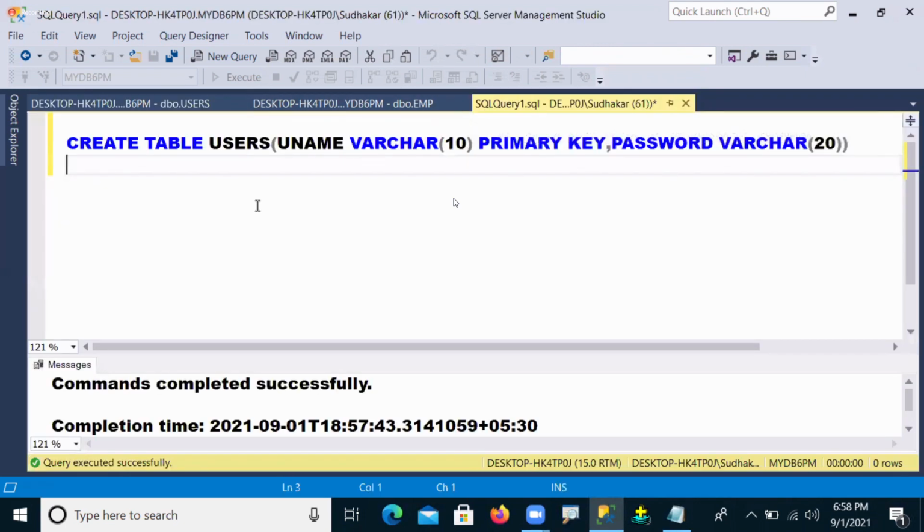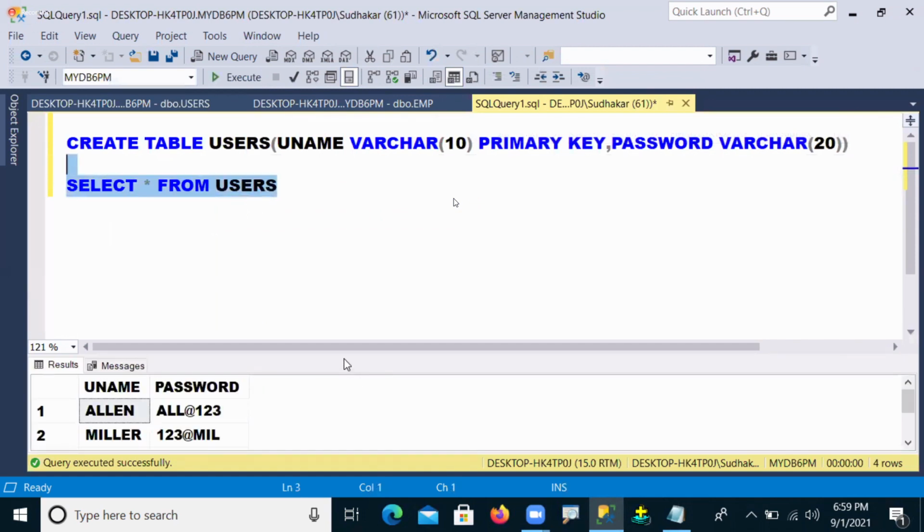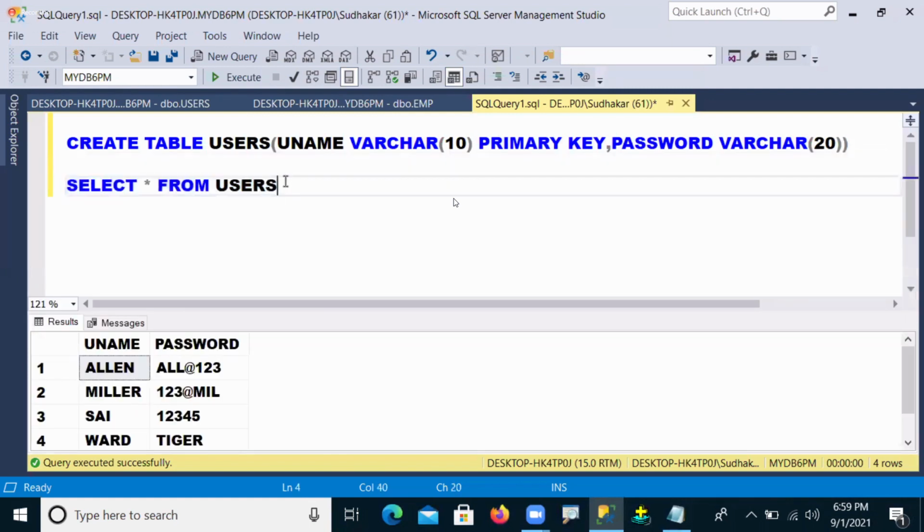And come to your table. Now I'm just calling my table. Select star from users and execute it. This is your table, and the usernames and their passwords are given like this. Now, what is my requirement here?